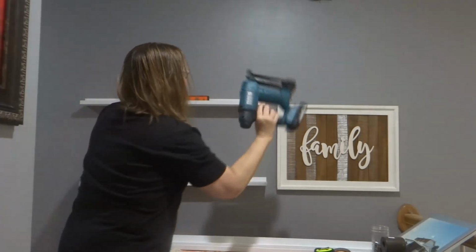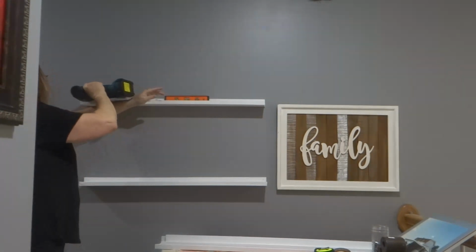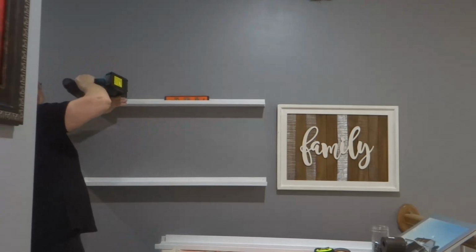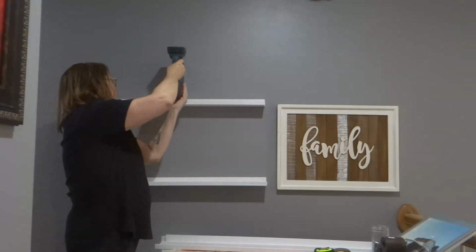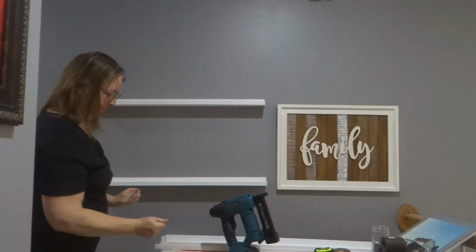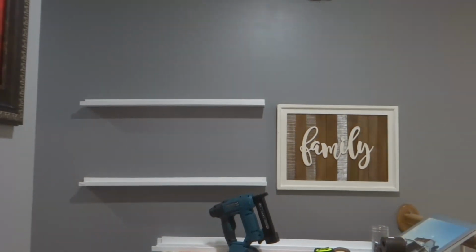I'm gonna have my Fathead in front. So far, not bad at all. I'm gonna get the step ladder and finish this and I will show you what it looks like.